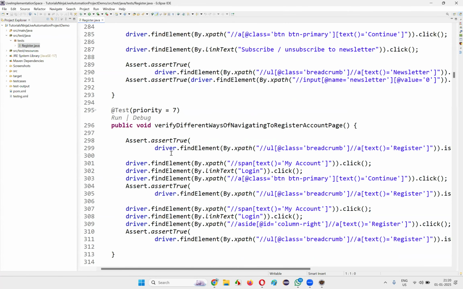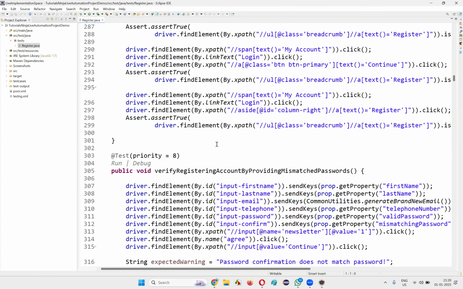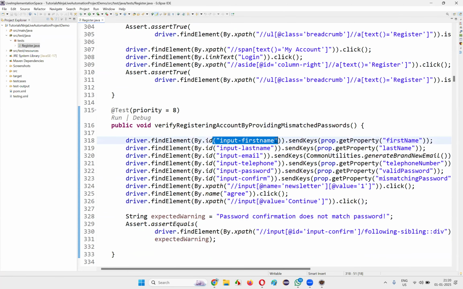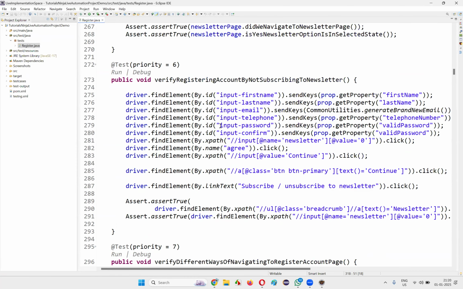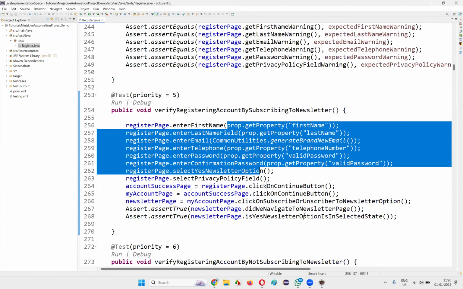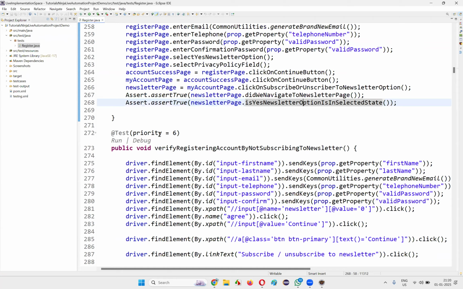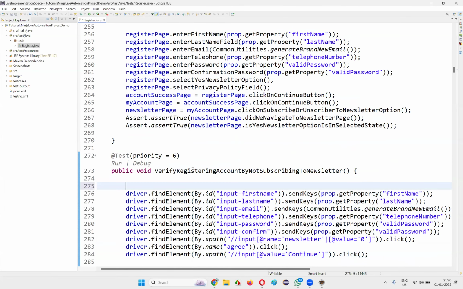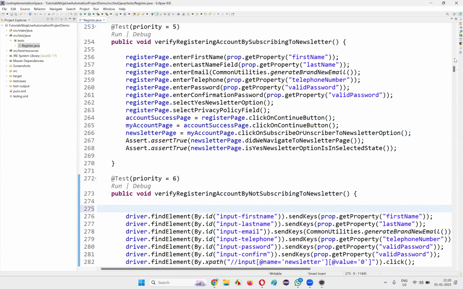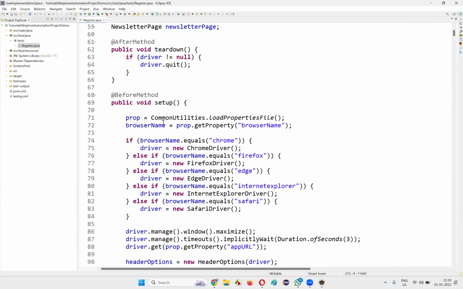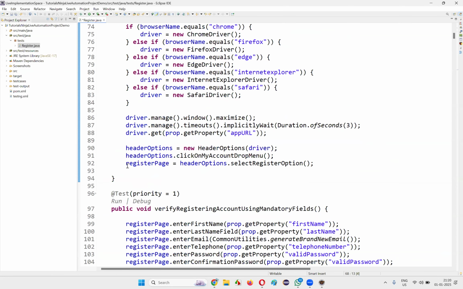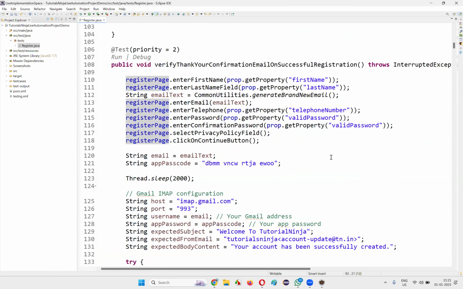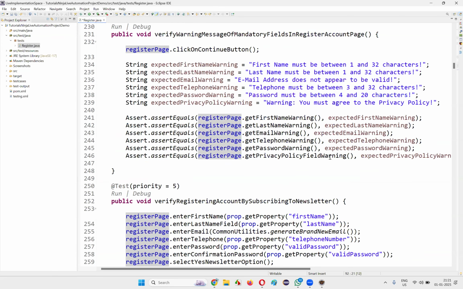All these were implemented. And let's find out, yeah, here. So it's properly implemented till here. Sixth, this particular test, we have to remove the hard coding of the locators now. How to remove the hard coding of the locators here? In the before method, we are getting the object reference of the register page. Okay, so we'll use that.